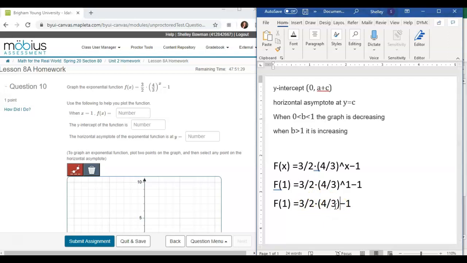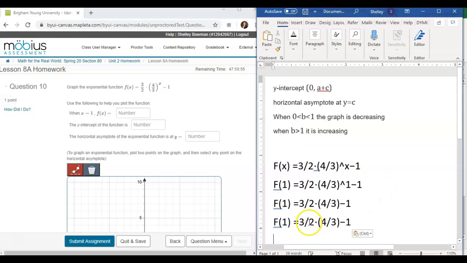Or I can simplify beforehand. I'm going to come up here so that you can see a little bit better. 3 is in the numerator and the denominator, so I like to think of them as crossing each other out when really it's just dividing. 3 divided by 3 is 1, so they're just gone because I get a 1. And 4 divided by 2, I have a 4 on the top and the 2 on the bottom. 4 divided by 2 is 2, so I have a 2 left on the top. And so the whole answer is just 2. Either way you like to think about it, that is 2.